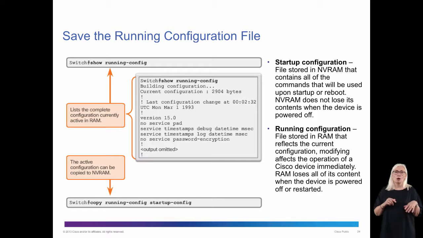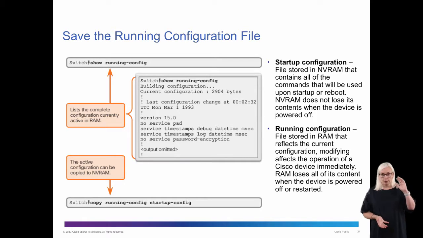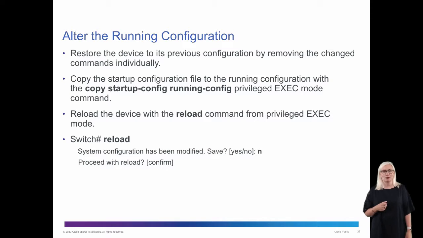You can also do a show running config to see your running configuration. You can do a show startup configuration to see what's saved. And it's not saved on a hard drive, because a router or a switch does not have a hard drive, but it has something called NVRAM. This is non-volatile RAM, which will be there even if you reboot the device. While the running configuration is only stored in the RAM, so it will be lost if you power off or reboot the device. But if we configure it, we definitely want the changes to be there when we reload.